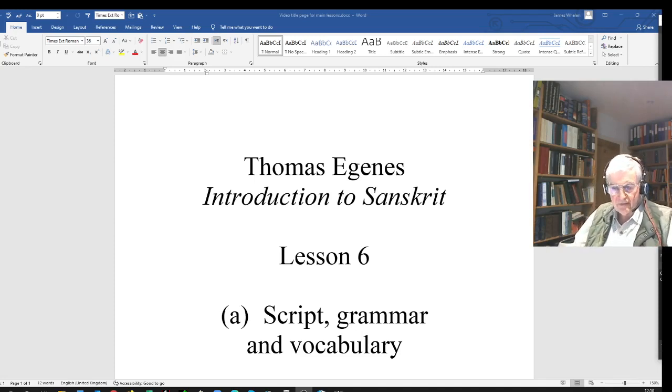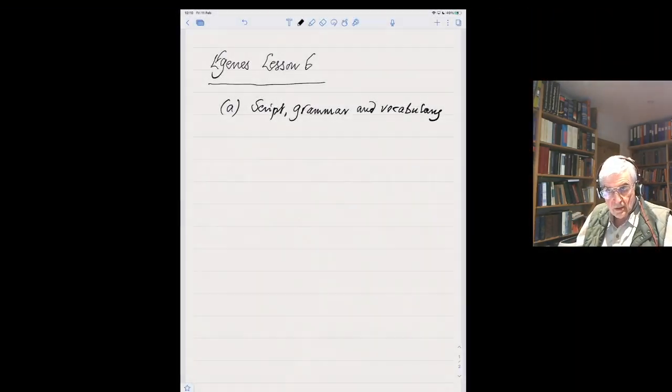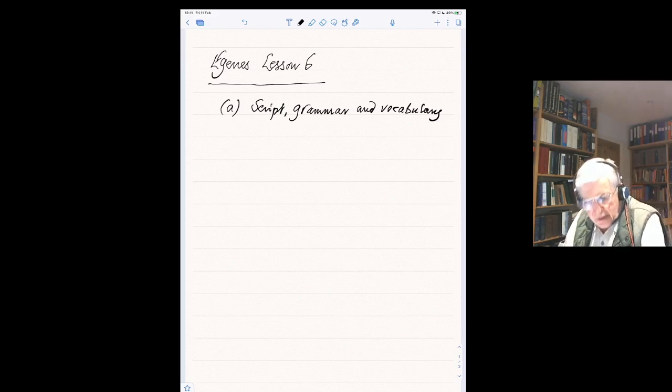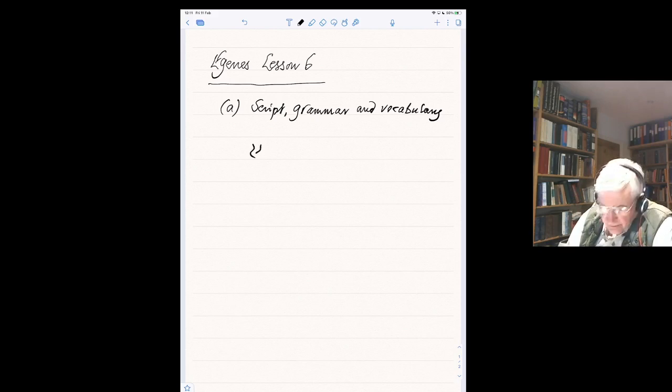The example is given. Let's go to my iPad screen. There we are. On page 55, you'll see the word eka, one. The word begins with a vowel, e, so you write the e in its full form, like that. And the ka, we all know.